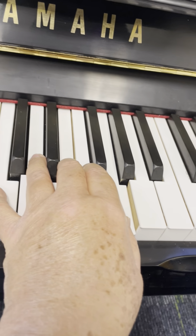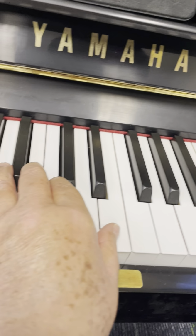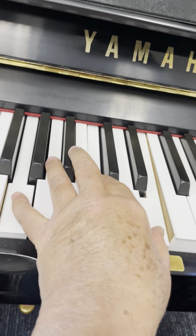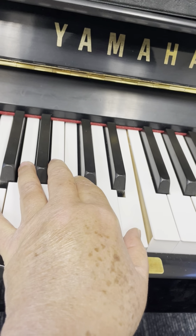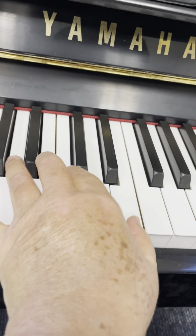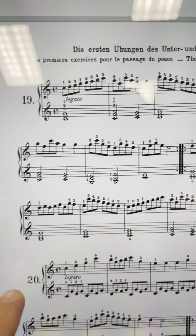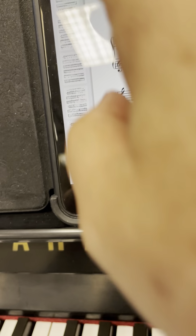Now we're going to shift our hand. So finger number 5 go to G3, 2 go to C4, 1 to E4. So that's on the second line. Oh, sorry. My apologies.